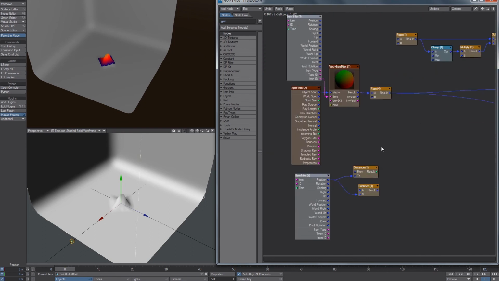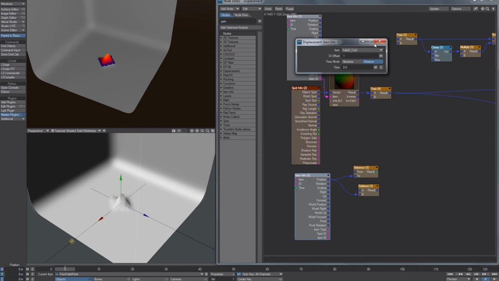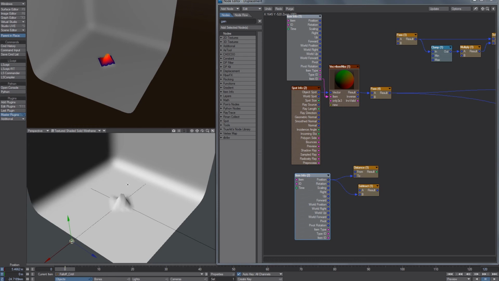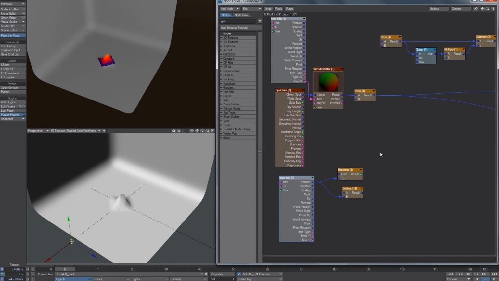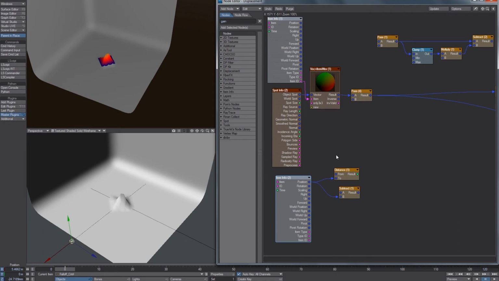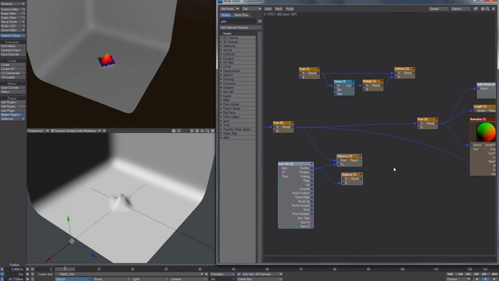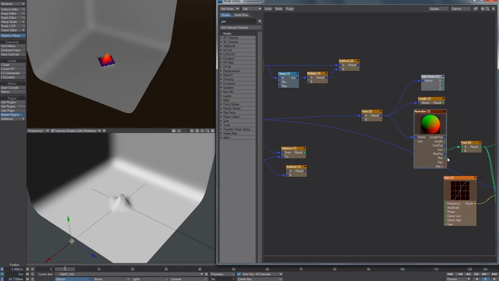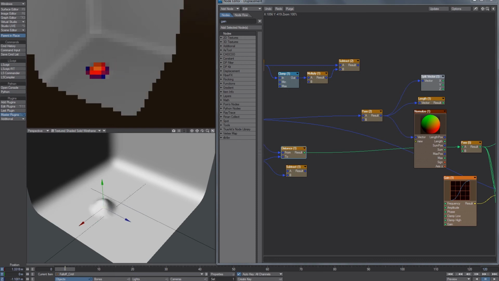And so let's say that I have this control item, fall off control item, this item here, and I wanted the fall off, instead of being at the origin, to be where this control item is. So to do that, what I could use is the distance node. So the distance node gives me the distance between 2 positions, and I could basically put this in here. And instead of using the length that comes from the normalize, I could use this. And so now I have the item controlling the position of that fall off.